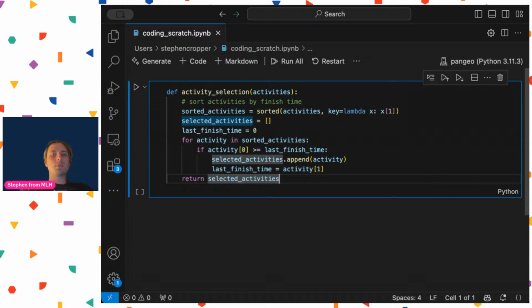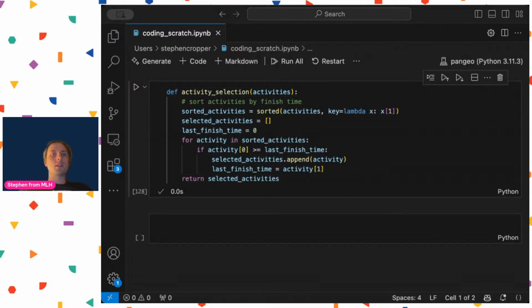So we're just going to basically see whichever things finish earliest, and we will always pick that activity and just keep going through. So even though this might not actually give us the most globally optimal way of picking our activities, at least it'll be a good way to pick them efficiently.